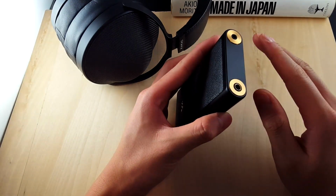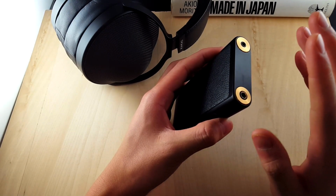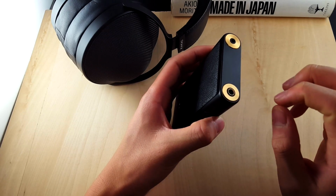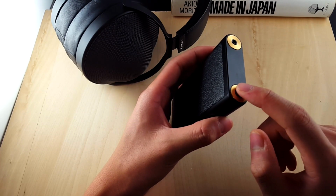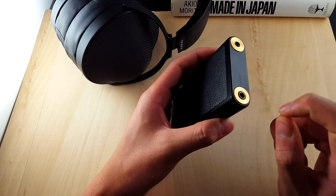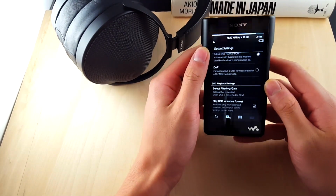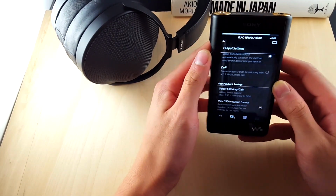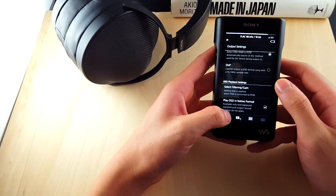I really don't understand why this kind of a design decision was implemented. This seems like just a very forceful way to get people to jump aboard the 4.4 millimeter balanced standard, and I'm really not a fan of it. I feel that if you're paying this much money for a player, you should really have full control over it. But you know what? That's just one of those things.